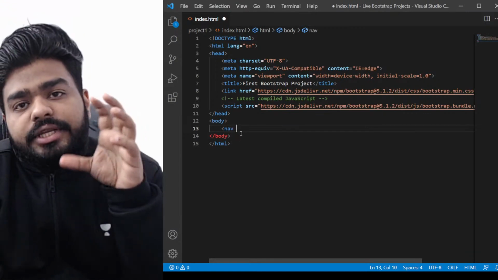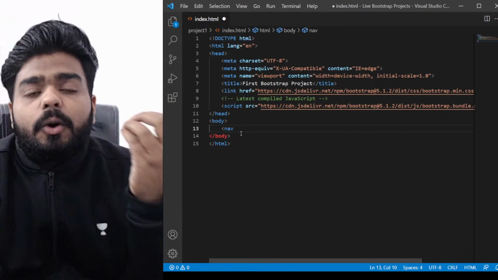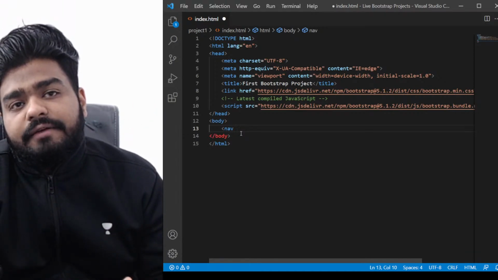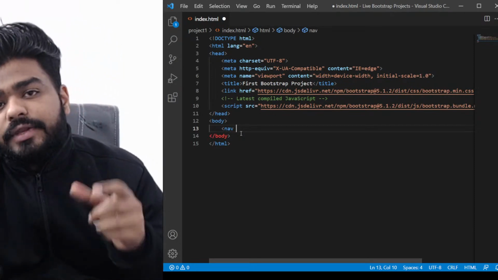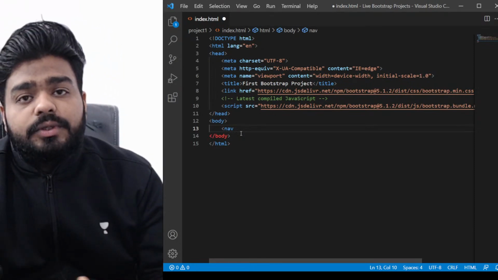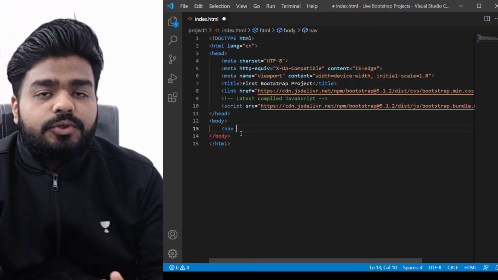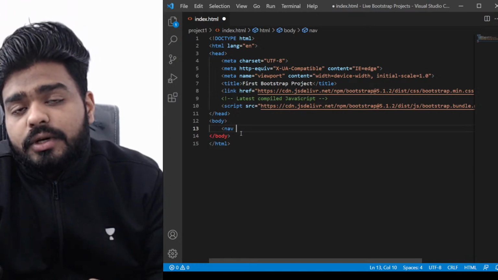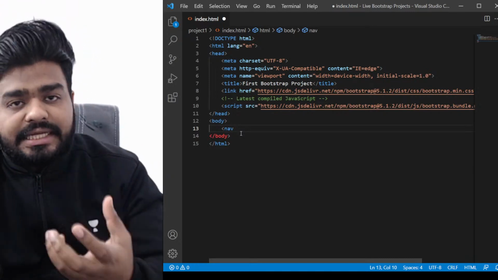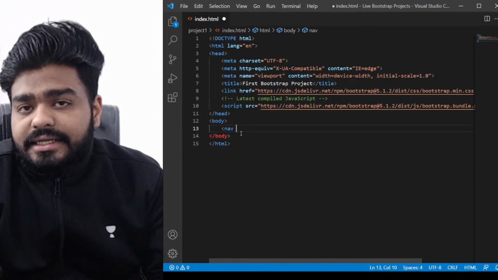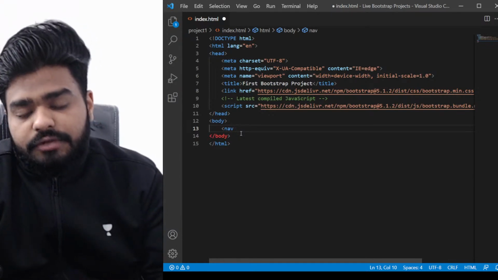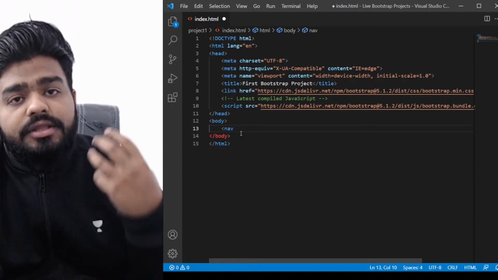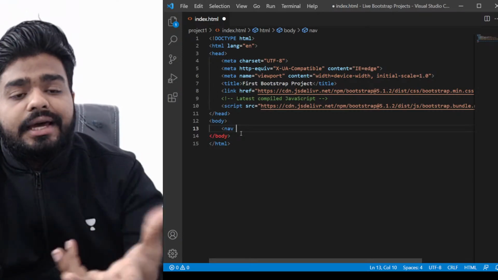Now understand, I'm creating 3 cards. Okay. All these 3 cards will be having one image, will be having a header, and will be having a footer. Okay. We have created one of the card when I was showing you how to create cards in Bootstrap 5. I've already shown you that, and I have taught you how you can actually create a card, but I did not show you how you can create second card beside that first card, right? And in many cases, even if you're creating an e-commerce application, even if you're creating a portfolio or any particular website, you have to have cards, because whenever you have options, you need to show those as cards.